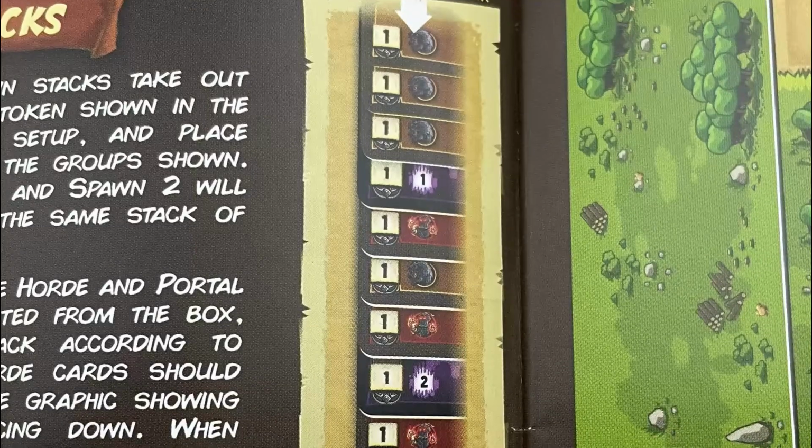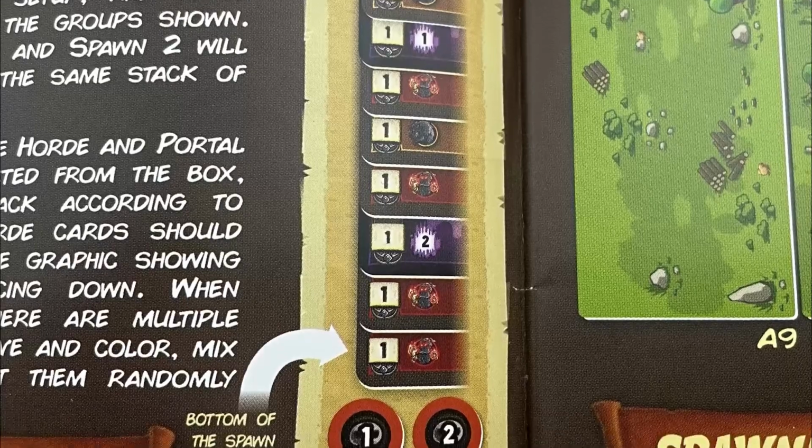Now we have the horde cards and the portal cards, we need to put them in a deck called the spawn stack. The diagram in the scenario will show you the order the cards are stacked from top to bottom. The spawn stack in this diagram will not use all the cards required, some of those cards will start on the board as we'll see shortly.